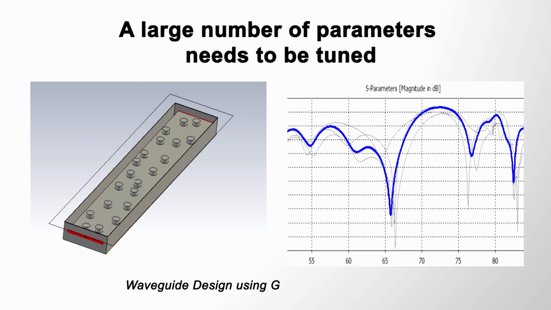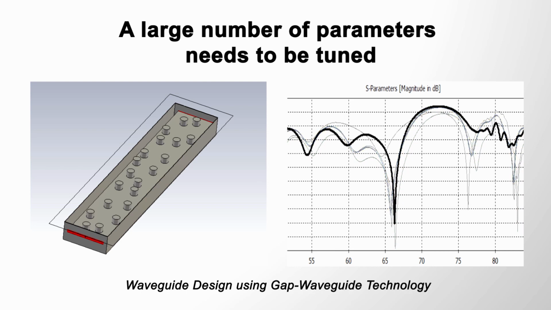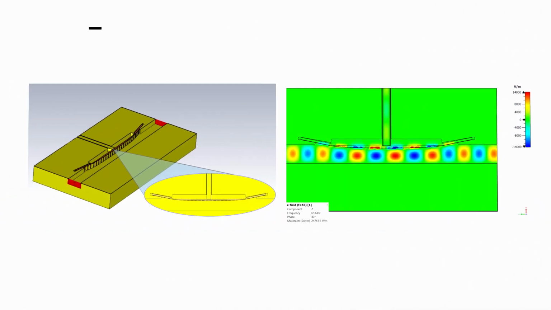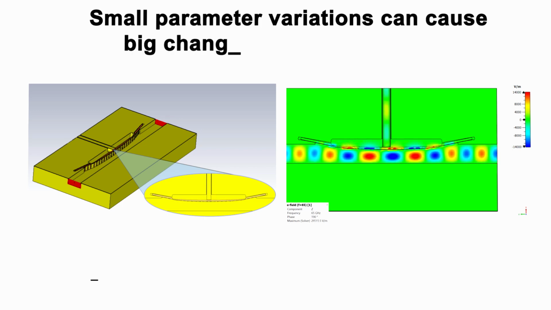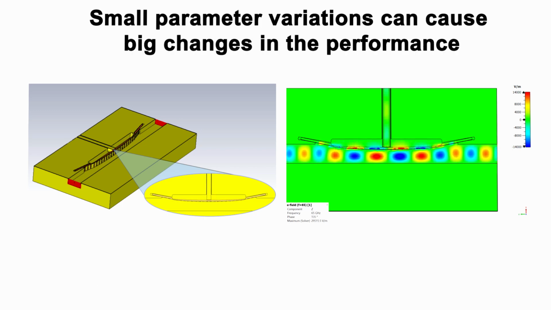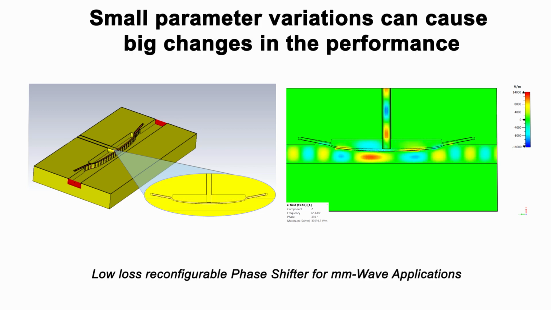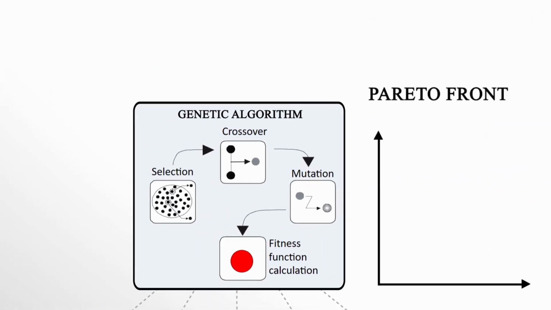Although most simulation tools like CST Microwave Studio or MATLAB do have optimization engines, they are canonical implementations of existing algorithms that do not incorporate problem-specific information into the search. As you can see in these two examples, minor changes in the device structure or characteristics can have a huge impact on its performance.